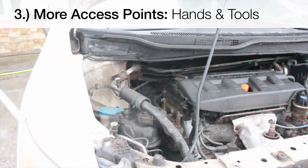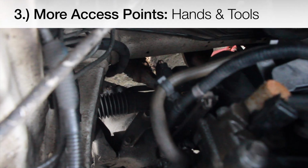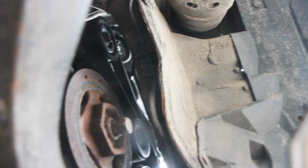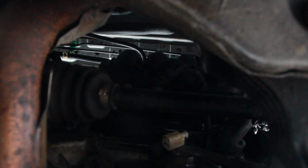It's awfully tight work, so some of the spaces that you can take advantage of to get in and get leverage and do the work you need to do are from up top through here, and access from underneath. Coming from the front, there's the passenger wheel. Sometimes you can get some access in through here, and we cross over, we can get some access in through there, and now there's your pipe from your manifold just in through here on either side of the axle. It's awfully tight, but it can be done.